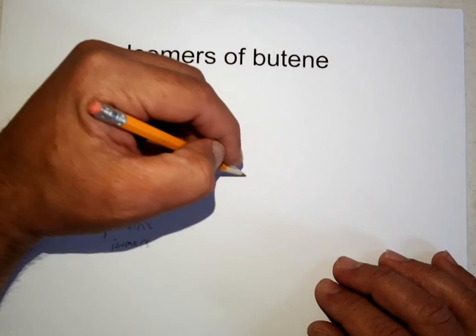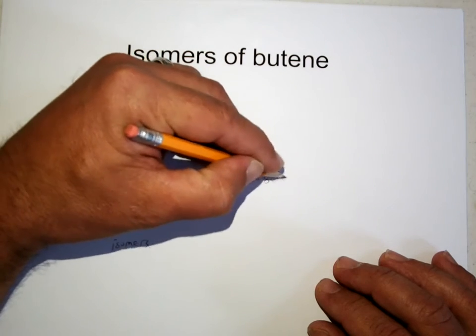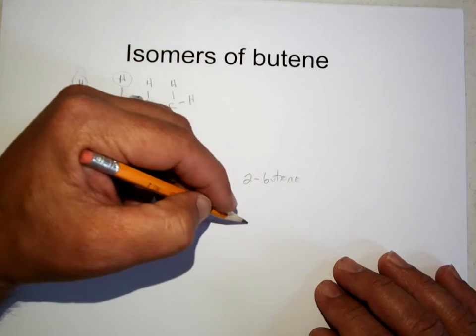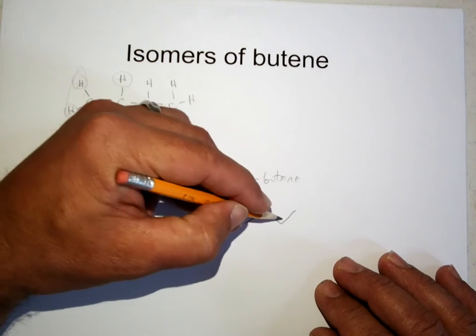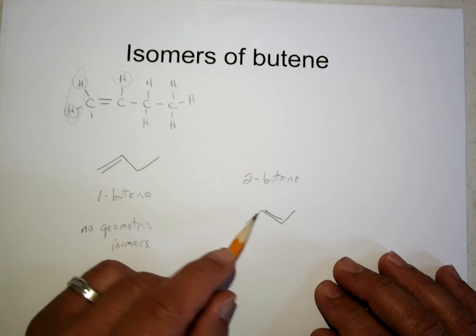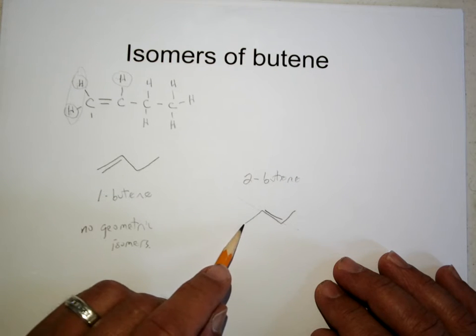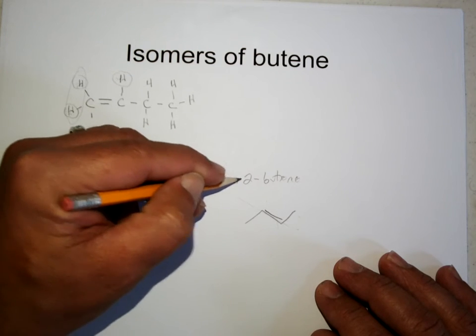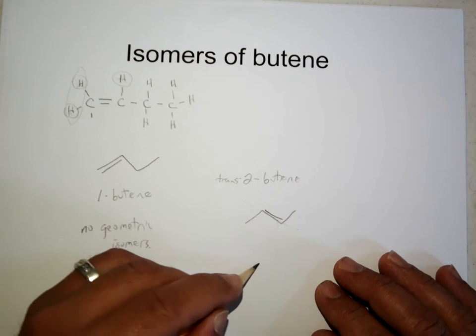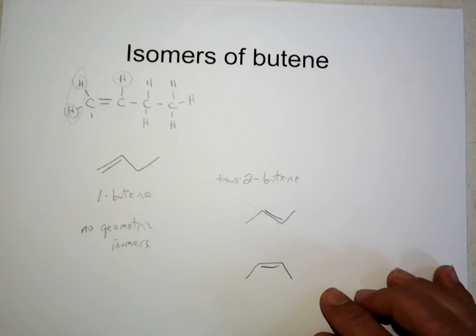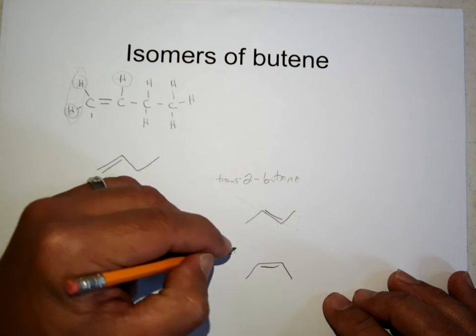When you go to 2-butene, those are the ones that I built. That's where it gets a little more interesting, because you can draw the typical zigzag, and now relative to the double bond, the methyls are on opposite sides, the hydrogens are on opposite sides. So this is trans-2-butene. But then you can draw the other one, where now the 2 hydrogens are next to each other. So this would be the cis-2-butene.